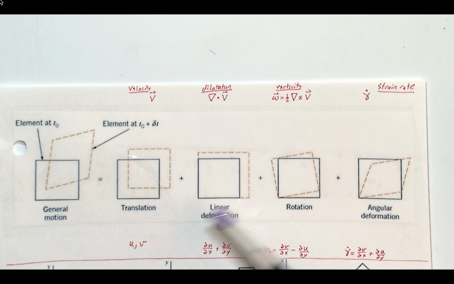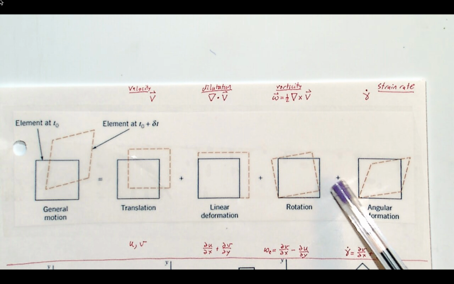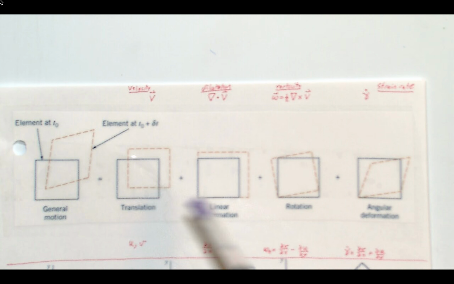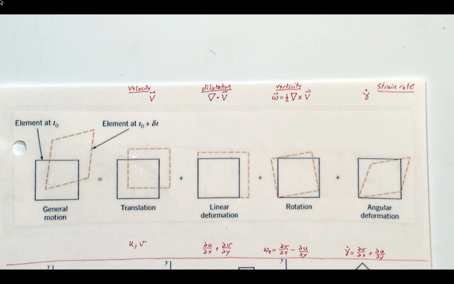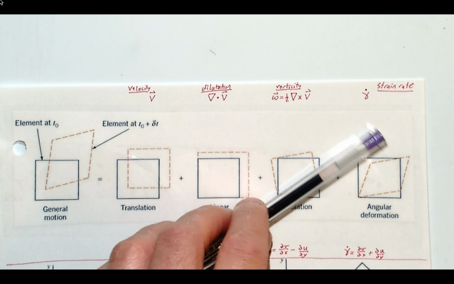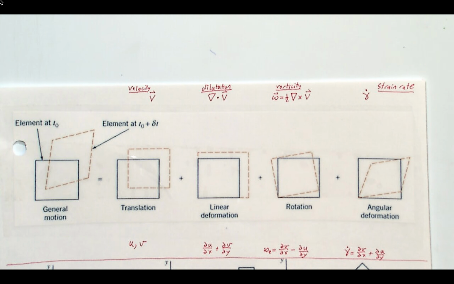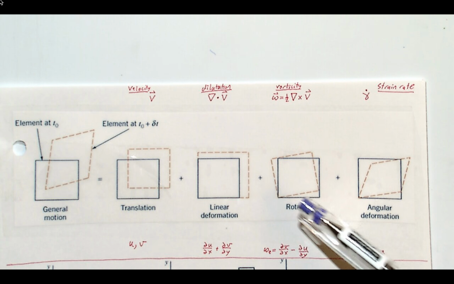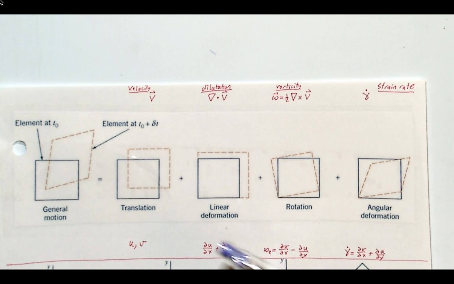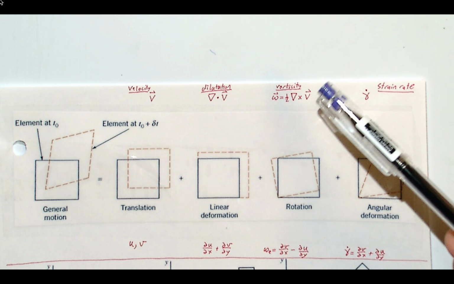While at the same time, it can also deform in different ways. The other way it can move without deforming is it can rotate, right? You see the shape itself hasn't changed, but just the rotation brings it to this new shape here. So we get movement from the velocity vector. The rotation is then measured by what we call vorticity.